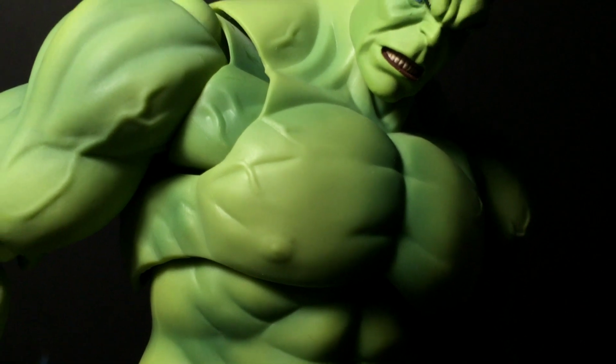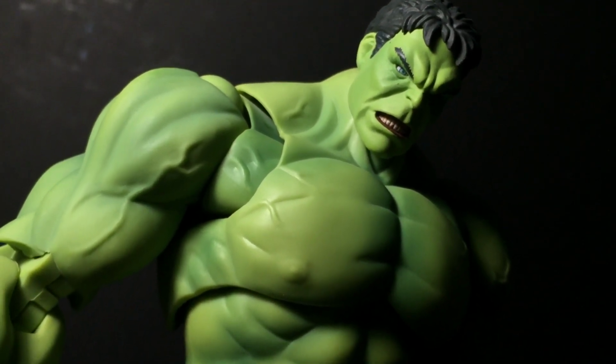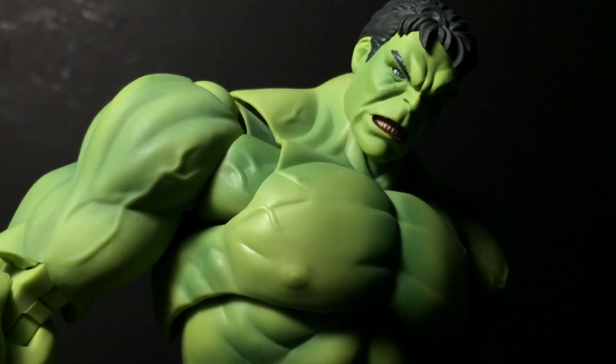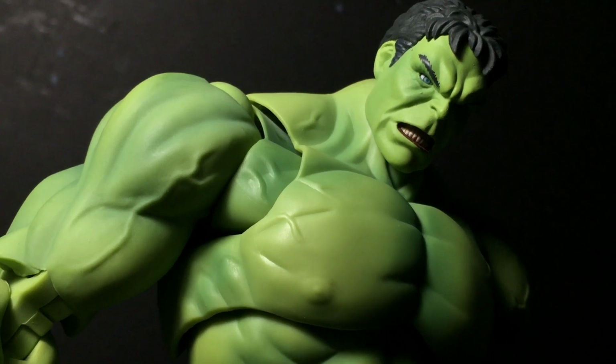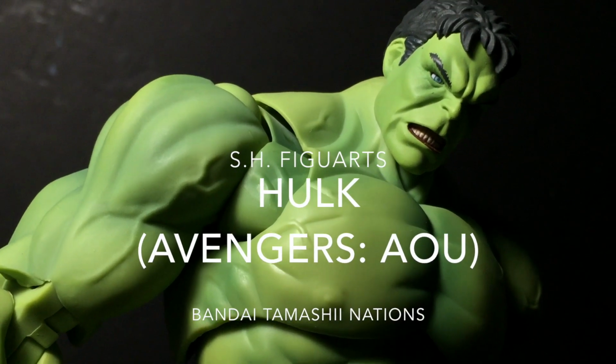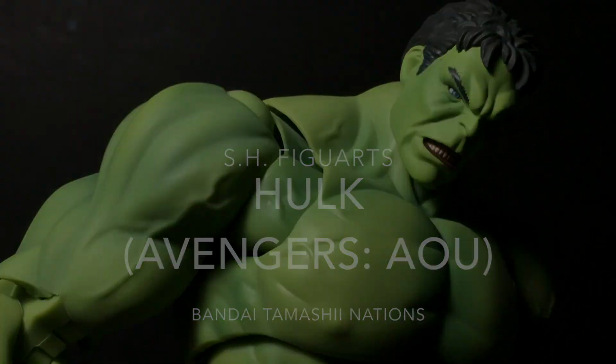Hello and welcome everyone. This is Type V3, and while the age of Ultron is well and truly past us, only now has Bandai's Tamashii Nations group begun to deliver their interpretations of the famous Marvel team. Today, we're starting off with the big boy. This is S.H.Figuarts' Hulk, otherwise known as Bruce Banner's incredible alter ego.